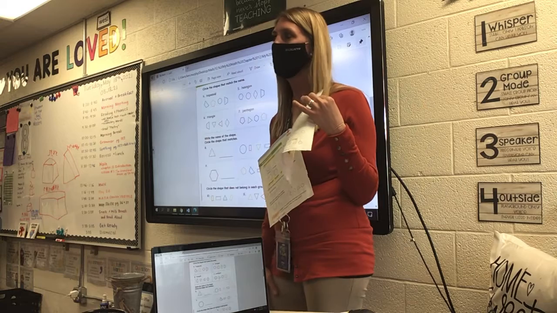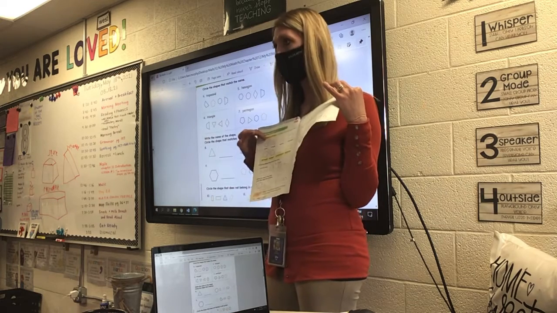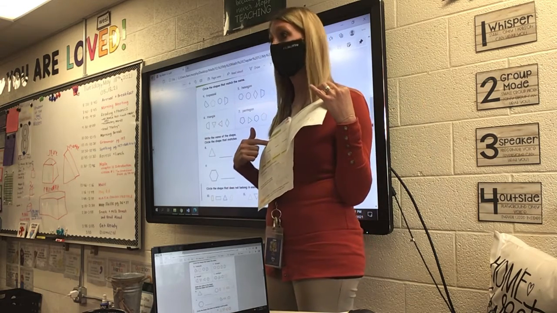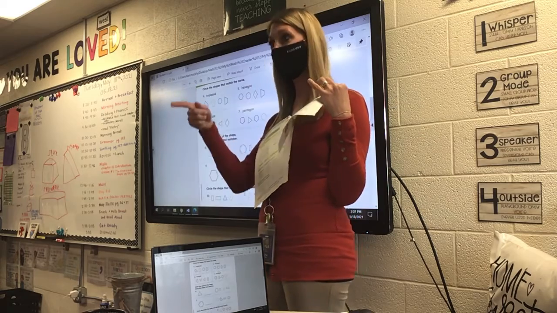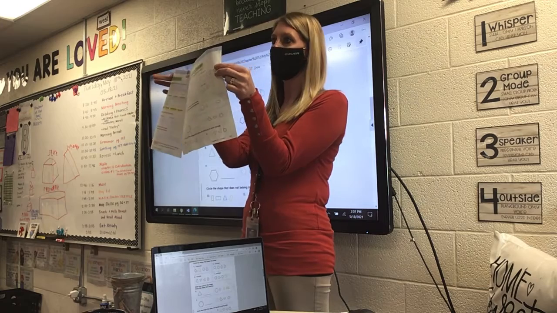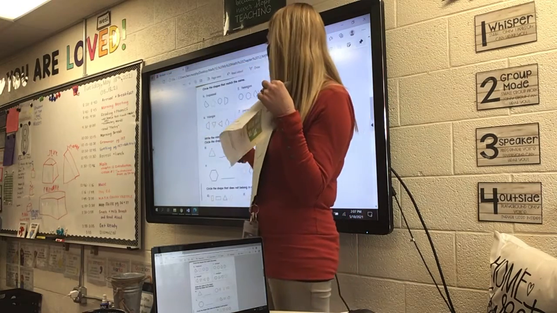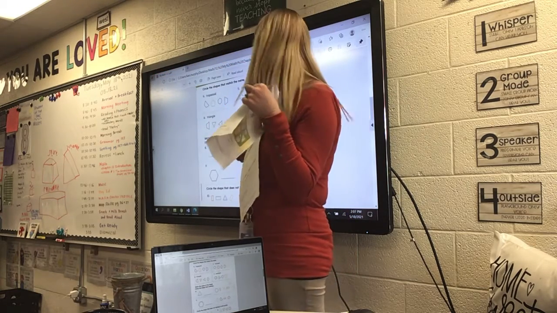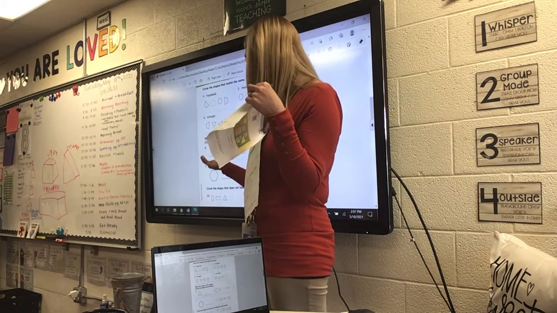Okay? Then down below on 8 and 9, you need to write the name of the shape. What if I don't know how to spell it? Kaden, where can I look? Go back to the page over. Yes. The guided practice. Good. Go back to the guided practice page and then copy that. So you might want to just leave this open on your desk. Then you need to circle the shape. There's one shape that matches it. That should be pretty easy.